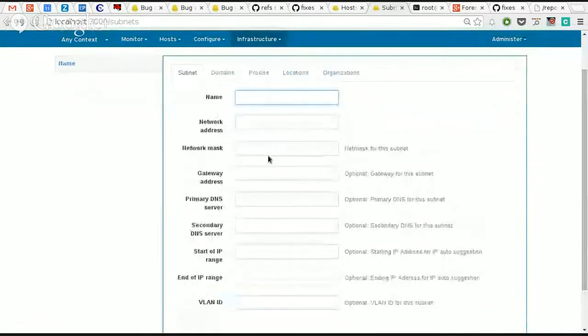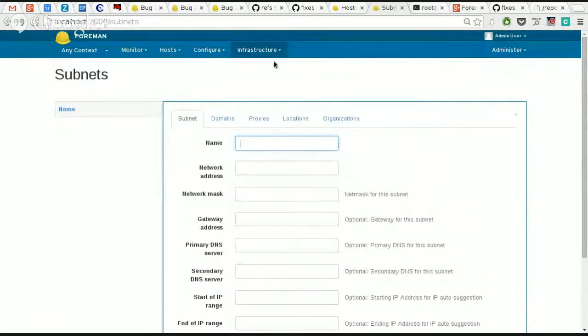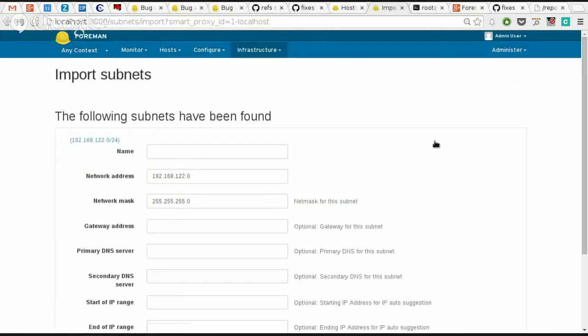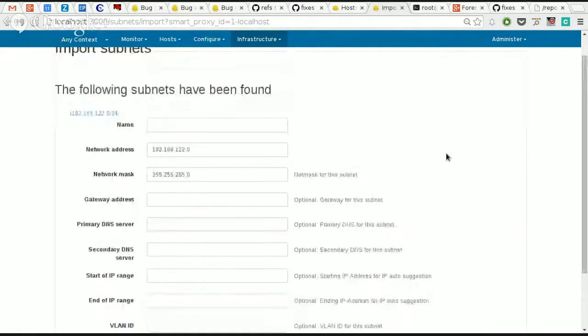Oh yeah, and first of all, you can do this manually, but as you can see, it's a lot of effort. We have a nice feature here. If you go to a smart proxy, that would mean that we can maybe warn newbie users, newcomers. If they start typing in, we can warn them: Hey, you can go to infrastructure smart proxies and import the subnet. If you do that, because the DHCP can tell you some information, you can save some time.